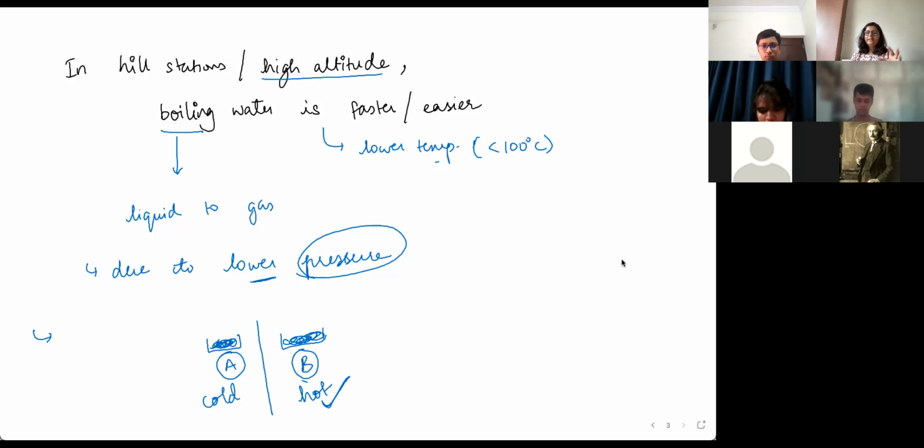Okay, so movement will increase. If you increase the temperature, they get more kinetic energy, their motion increases. So plate B's particles' motion is greater than plate A's. Motion being greater means they can move across the room more easily. So that's why you're able to smell the hotter one, but not really the cold one. You need to put your nose inside to be able to smell it.